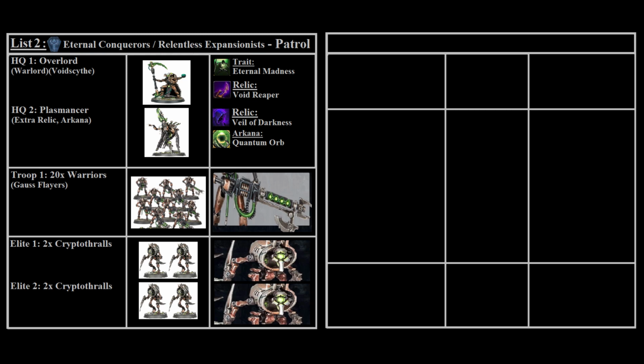One thing I'll say about the Crypto Thralls is that they can be used very effectively in place of things like Scarabs, as Scarab swarms are a little fragile and don't necessarily have as much damage output as the Crypto Thralls can have. As such, some Necron players have chosen to bring Crypto Thralls in place of Scarabs as their general objective holder, and it really comes down to preference and what the rest of your list has.